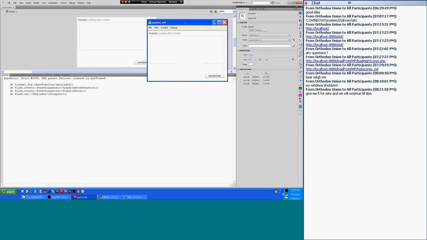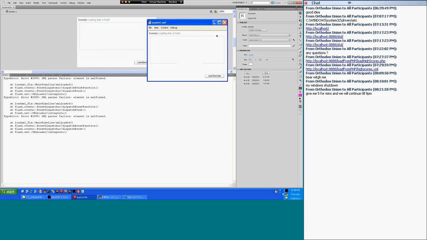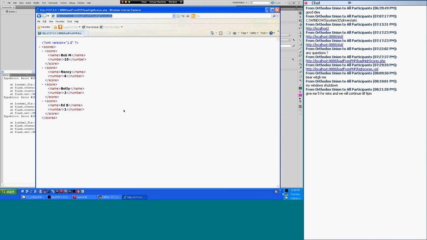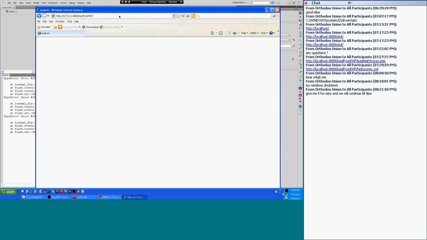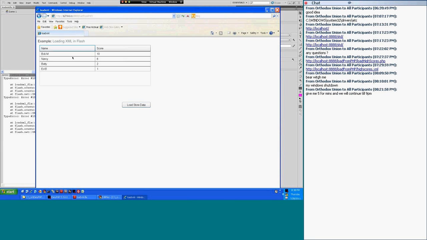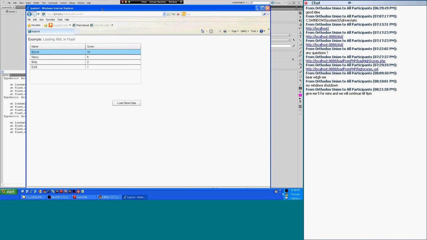You can load up an XML file, but you can't launch a PHP file because that's a programming language, and it needs a web server. So we'll keep getting that error because there's no real XML. This is why we have to test it within our browser. So let's go over here to publish, and look at that, load data, and there you go. You're actually loading data into your ODs in PHP, which is pretty cool.